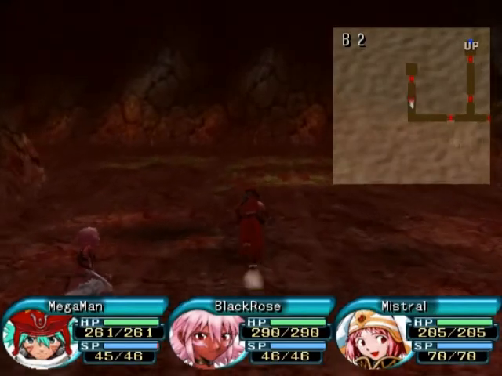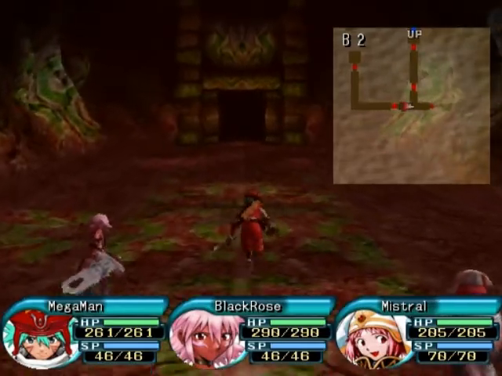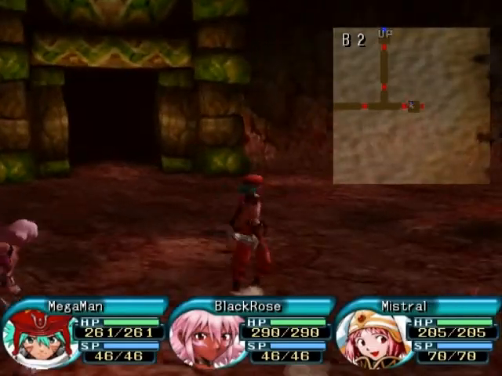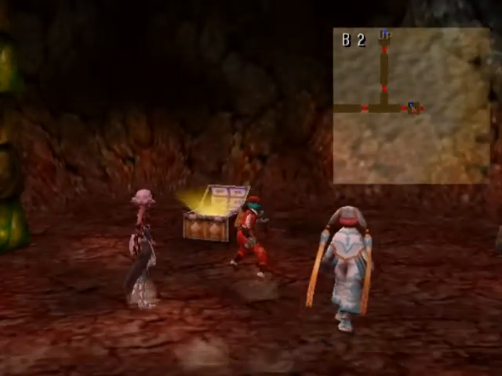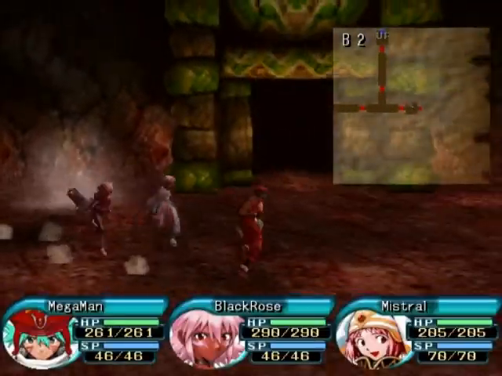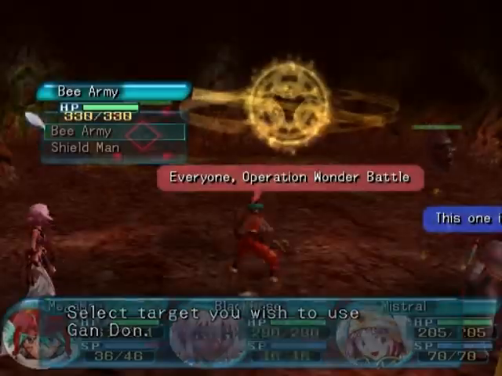Finally leaving the dumbo intro server and finally actually getting down to the meat of this game. Without going into a seizure, take that, Orca. Grand armor. Sounds armory. I'll look at that later. Invisible egg. If it's invisible, how can I get it?